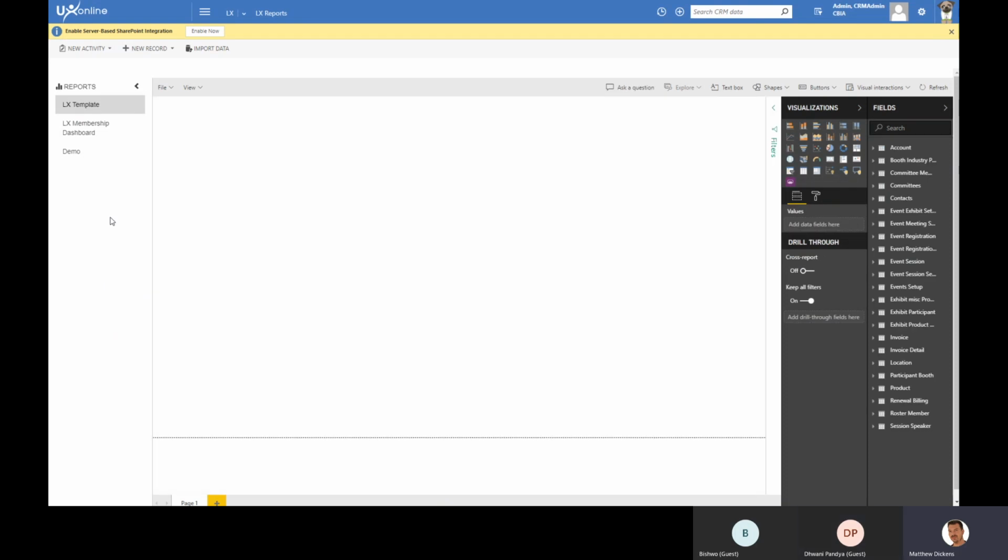The whole purpose of LX is that we generate the data set for you. We do all that boring stuff where we do all the joins and the connections, and we try and connect as many tables as we feel is needed for this particular module. And also do your custom fields and lookups for you.